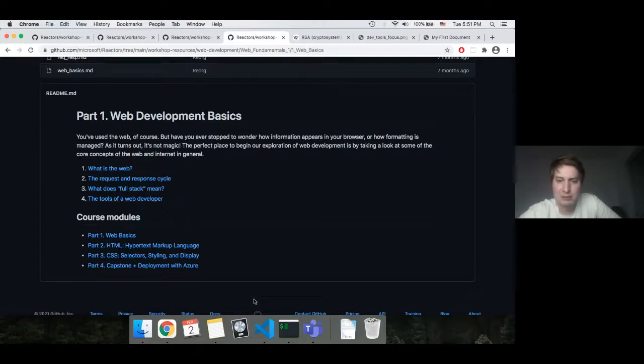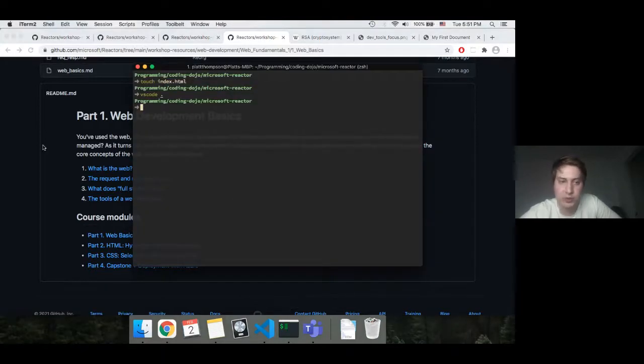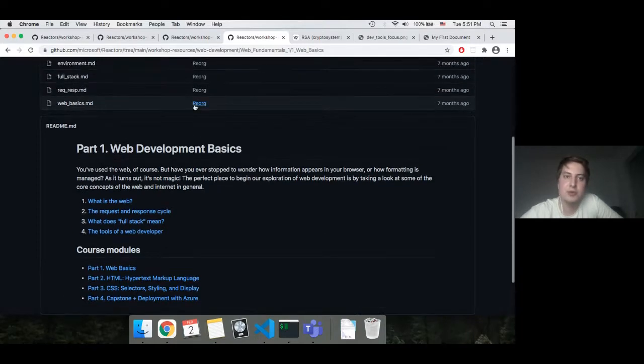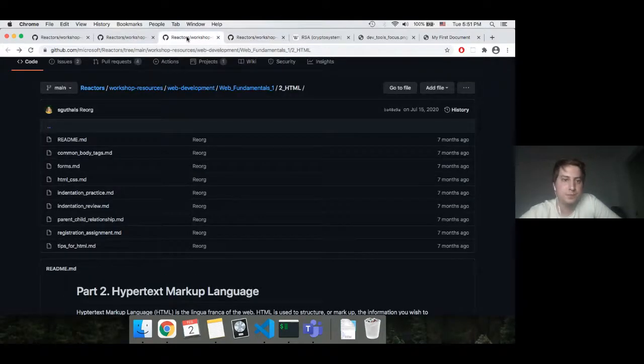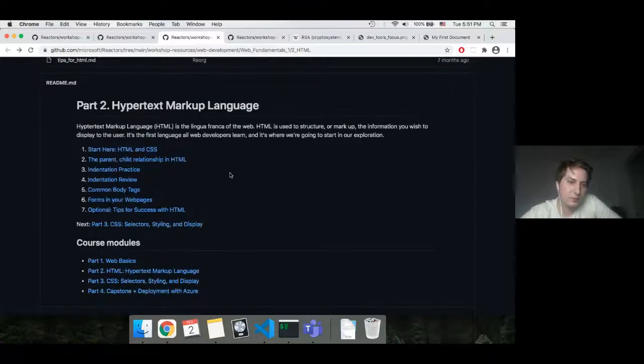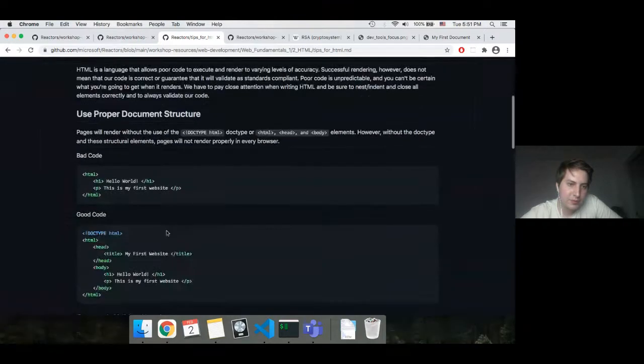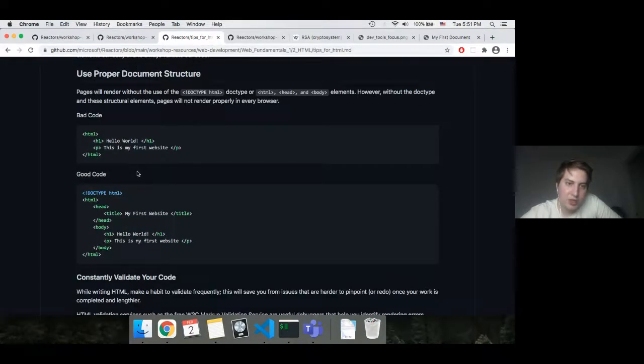Tools of a web developer: VS Code is one, my terminal is one, and the developer tools that I was just talking about. Those are some tools that you have. HTML: we talked about some common tags, how to use those, and having good document structure.